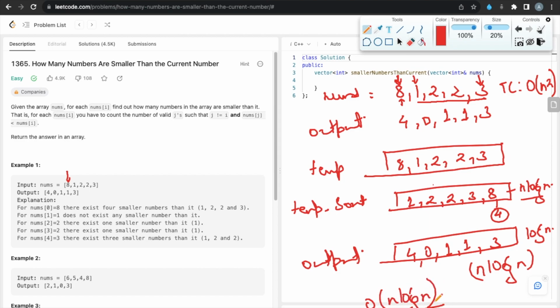So we have reduced the time complexity from n square to order of n log n by sorting the given nums array. So let's code this in C++.